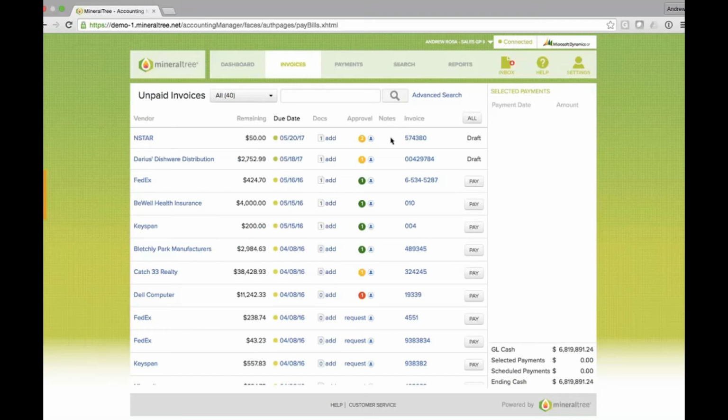And everything that they do will be reflected here where the accounting manager user can see their list of bills. So like I mentioned before, that color code indicates the status. You can see we already have a few that have been approved. We even have one that's been rejected. So we would simply click in here and look to see what the notes were to review further. But it all takes place in the background. It gets sent out in an email, and everything is reflected here for our review after the fact.